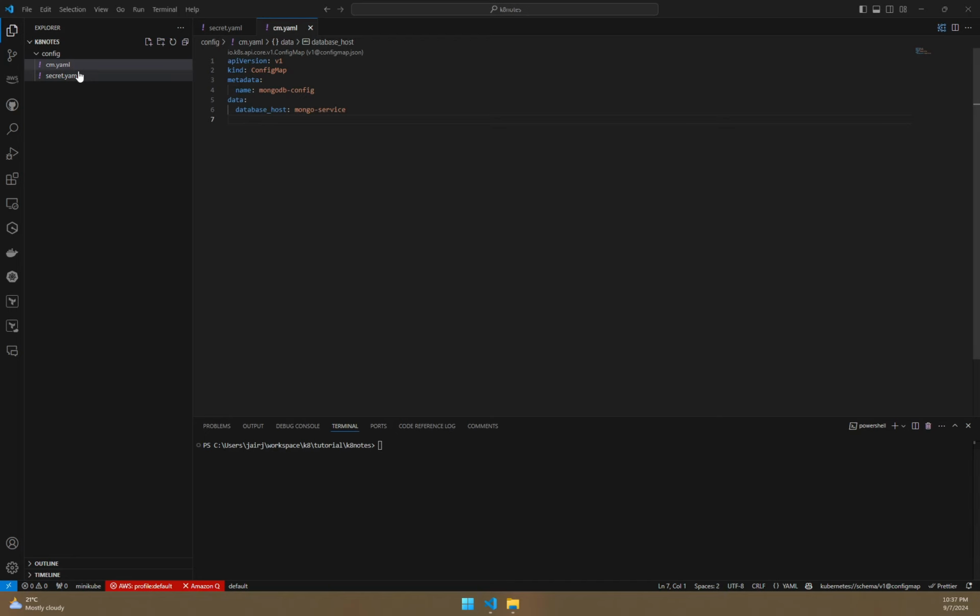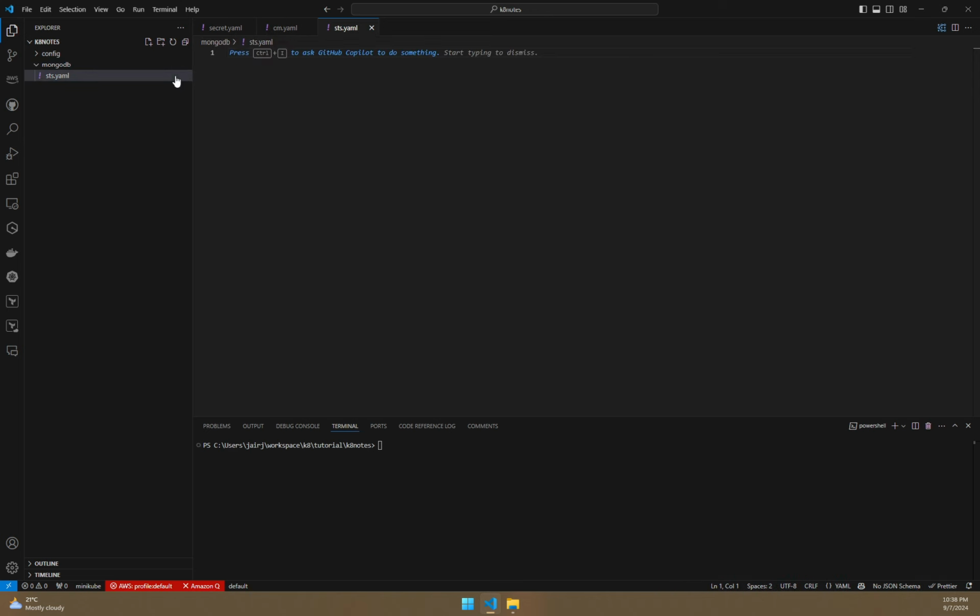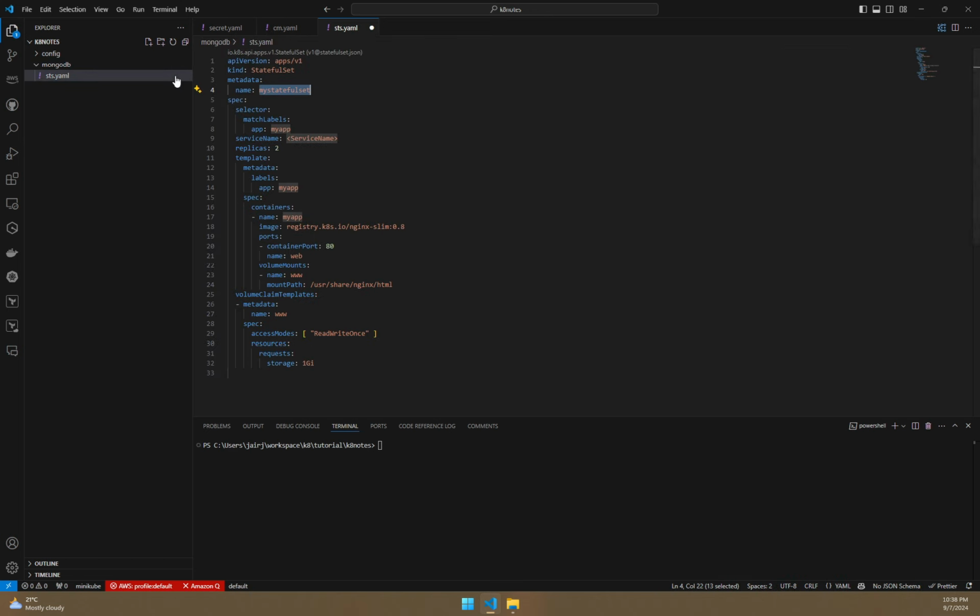All right, so now that we have our config, let's create our database. So I'll put it here. This is not a standard way of organizing your files. I'm just organizing it like this because it's easy for me to see where the different resources are. So stateful set YAML, and the stateful set, I'll call it Mongo.